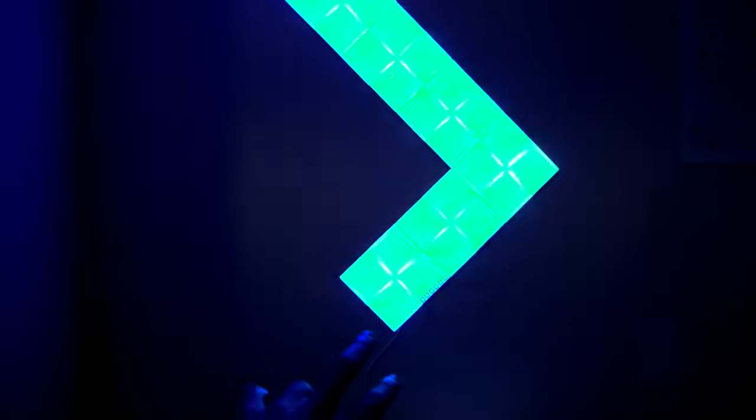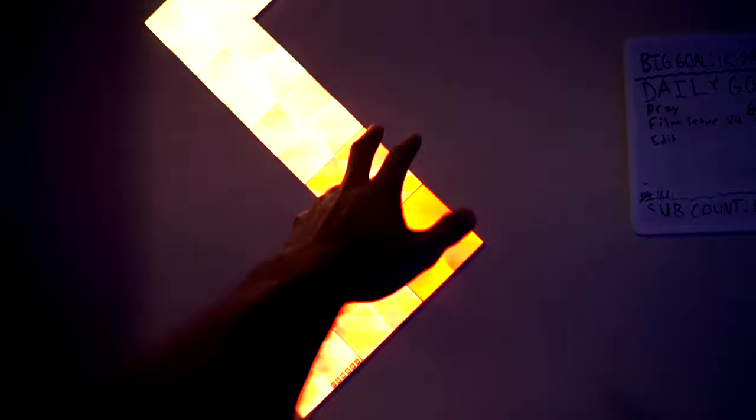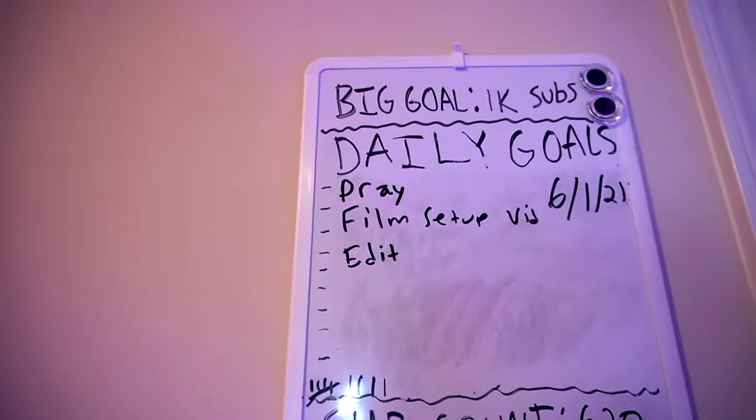Picked these up at Best Buy a while ago, actually. I'm pretty sure y'all seen it in a couple of my videos. It's not in view anymore, but they are a big help. I do like these. I use these every single night before I go to sleep, kind of like a nightlight. Got my whiteboard, daily goals.